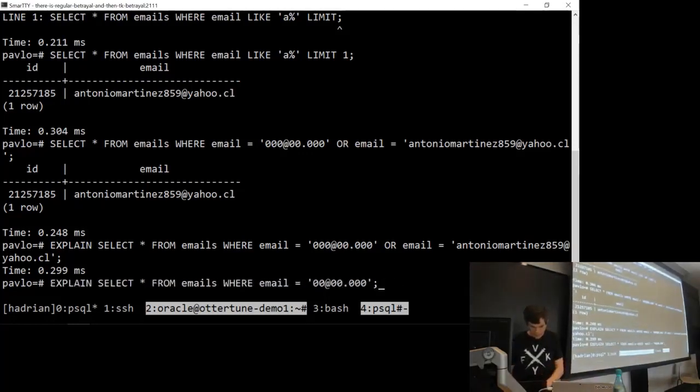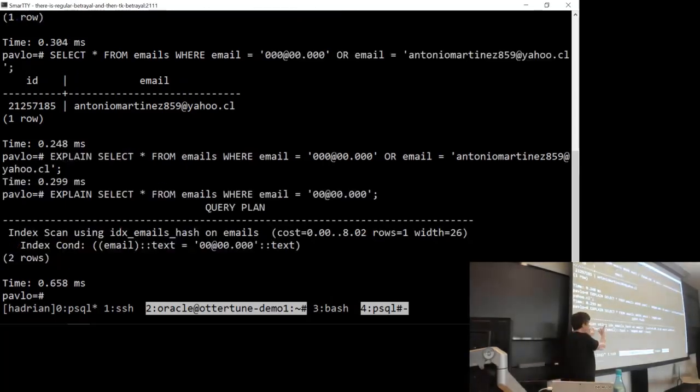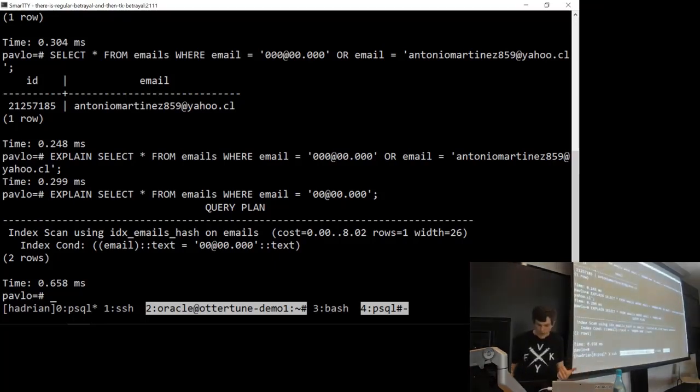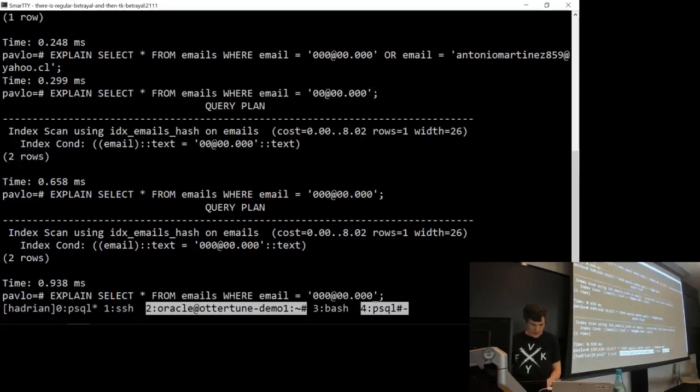Like going back to, well now, I just added the B plus tree. But yeah, right there. So this is explain. Explain is telling you what the query plan is going to be. So it tells you, I'm going to do an index scan using IDX emails hash. That's the name of the hash table index I created. Okay? So now I have my B plus tree index. So if I do something like this, just do this lookup we had before, this fake email, it tells me it wants you to hash using the hash index. But as soon as I add the range predicate down here.